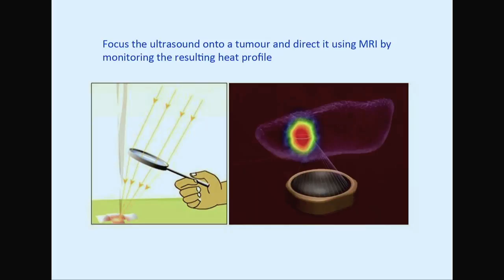And so magnetic resonance imaging is used to look at the temperature of the body, which you can do. Combined with the ultrasound, you measure the temperature, and you can focus in. At the Sick Kids hospital I mentioned earlier, this technique is being used to destroy bone marrow cancer. It's going through clinical trials at the moment, but I'm very, very hopeful that this could be a new way of destroying tumours in bodies and therefore hopefully doing something about cancer.